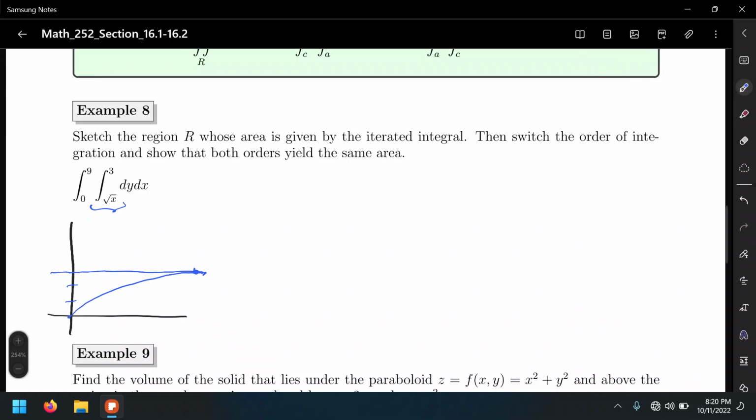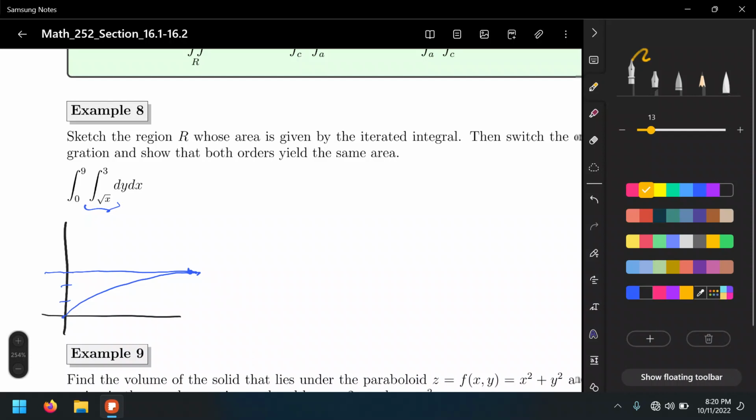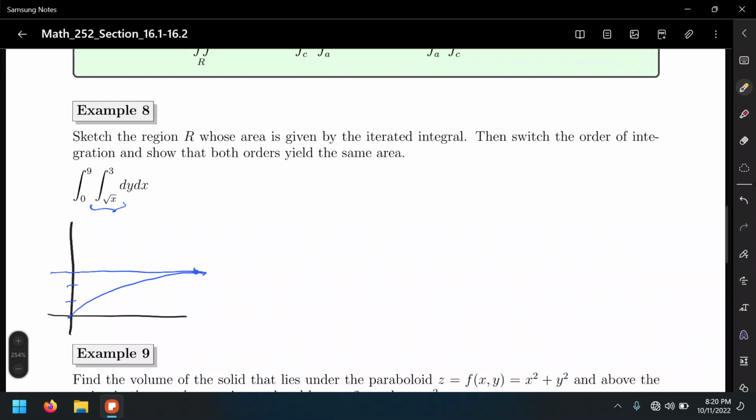All right. Again, let's make the test to determine whether this region is horizontally simple and vertically simple. Number one, is it vertically simple? Let's see. Top minus bottom. Are we always getting the same top and the same bottom? That is, is the horizontal line always at the top of the curve? Yes. So so far it is vertically simple. What about horizontally simple? Are we always getting the curve to be the rightmost and the y-axis to be the leftmost? So it's both horizontally simple and vertically simple.